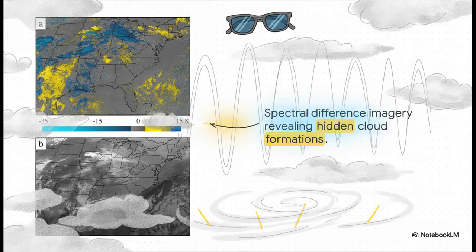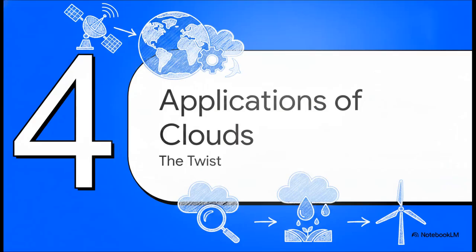Finally, test 5, the brightness temperature difference tests. To reveal hidden cloud structures, this test uses a split window technique. Basically, it subtracts the values of two thermal channels, like the 11.0 micrometer minus the 3.7 micrometer channel. It works exactly like putting on a pair of polarized colored sunglasses. Because water clouds and ice clouds emit thermal energy slightly differently at these two specific wavelengths, subtracting them makes these invisible textures just pop. Suddenly, incredibly tricky obstacles like thin cirrus clouds or nighttime fog are violently contrasted against the ground.